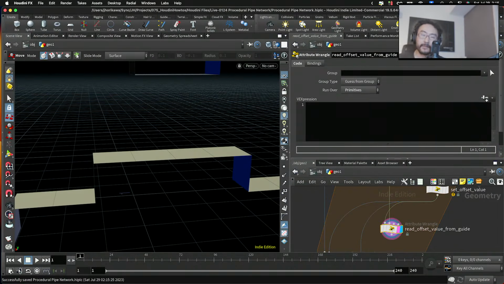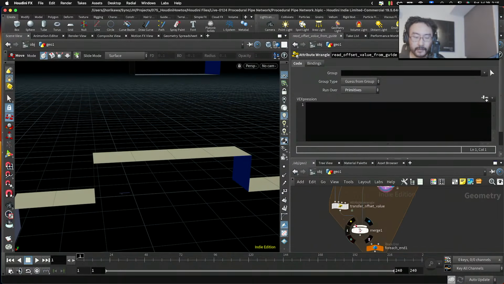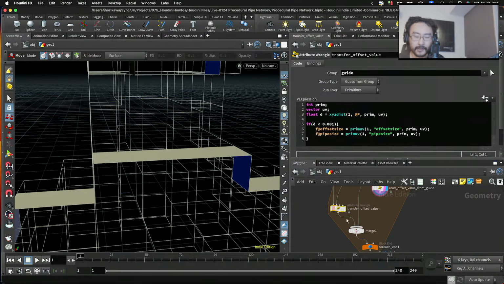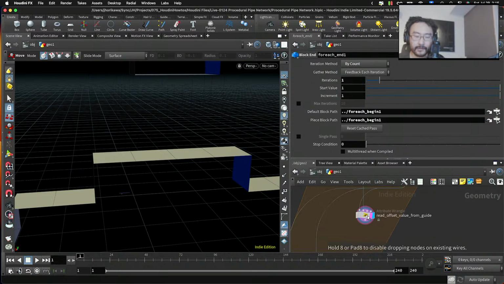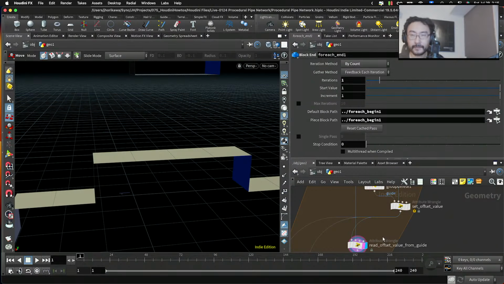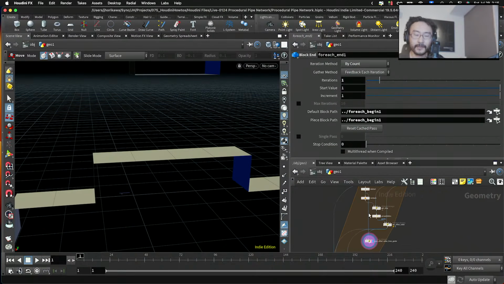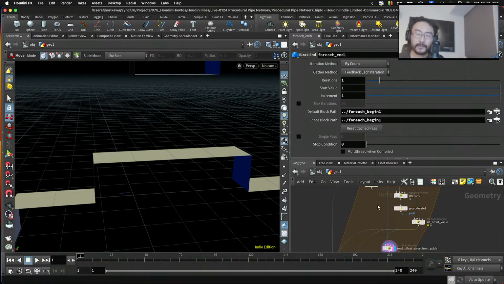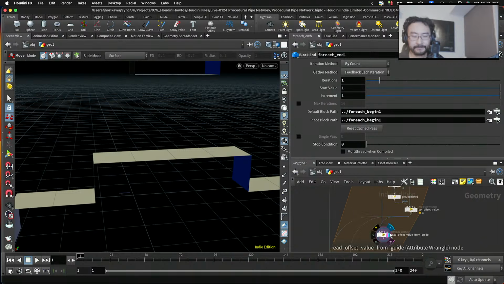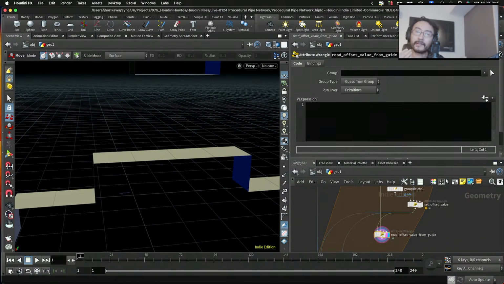So just like you did here, in order to transfer the offset size from the strip to the guide, here you're going to read the offset size and the pipe size from the guide to the strip, and increment the offset size so that you know the actual offset value, how much you want to offset from the original surface point position.